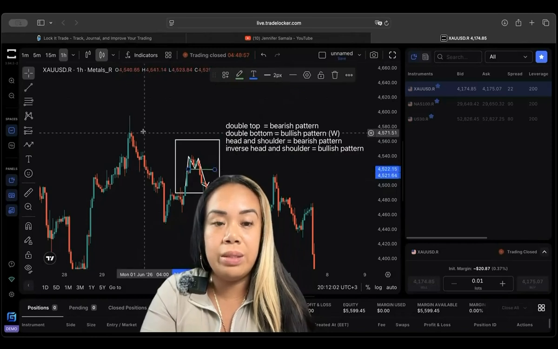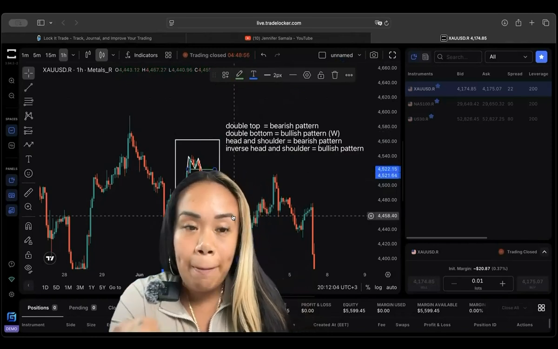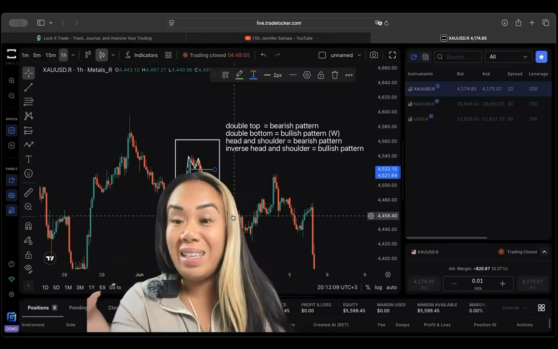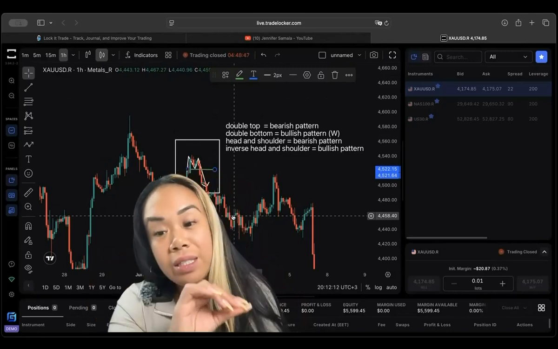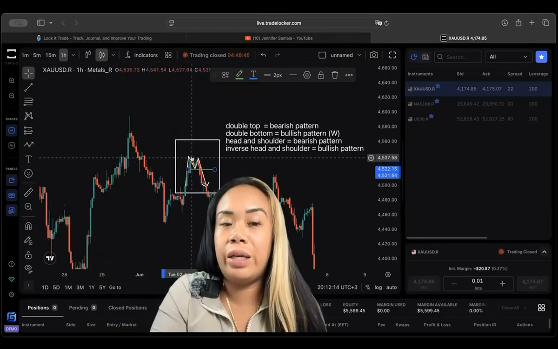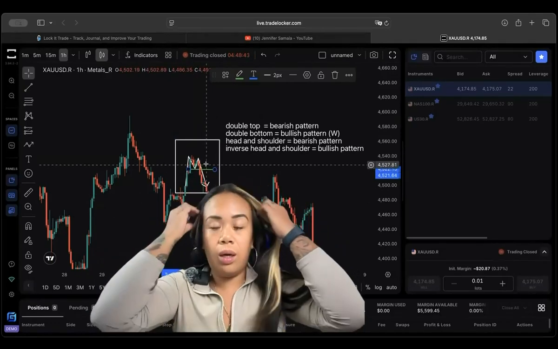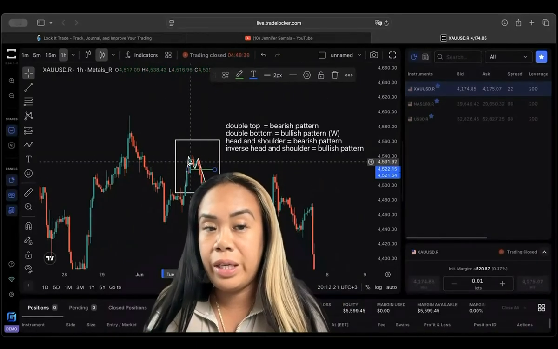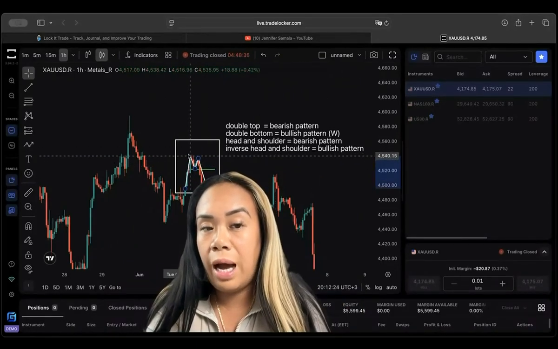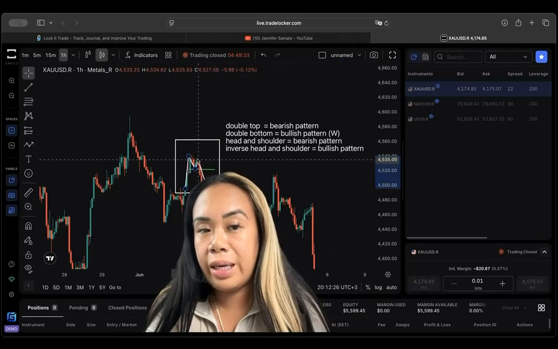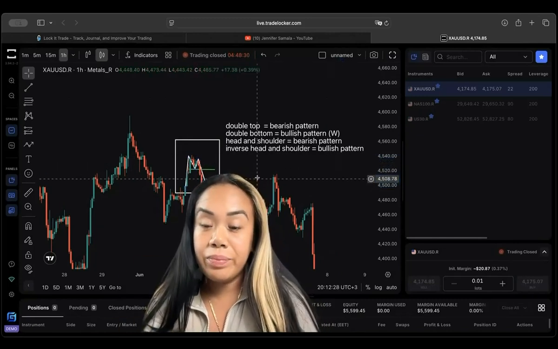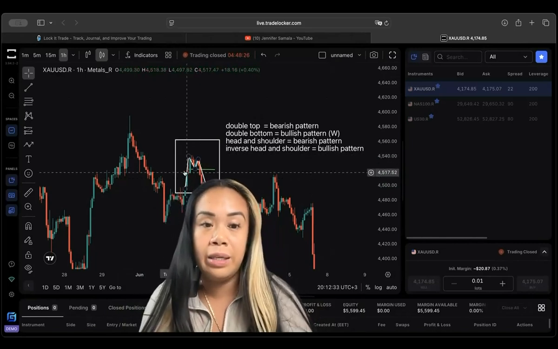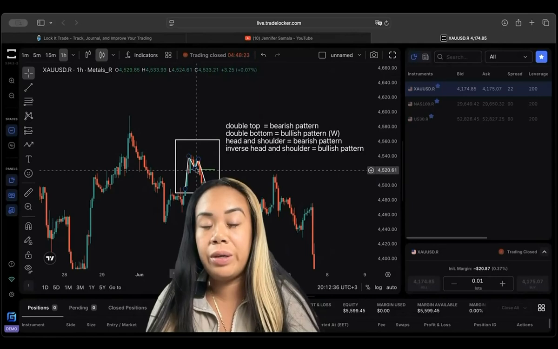If I was to go ahead and zoom this in, by the way, before I zoom in, a double top, a double bottom, a head and shoulder, an inverse head and shoulder, they don't necessarily have to be equal levels. What do I mean by that? Like on a double top pattern right here, maybe one top is a lot higher than the second top, as this one is. But it is still a double top pattern. It still has two taps on the top side, and then it broke this neckline right over here.